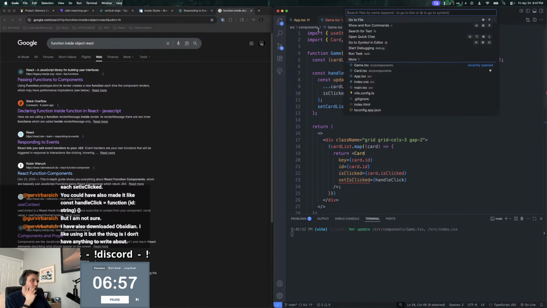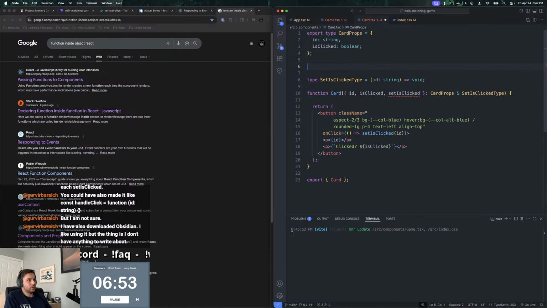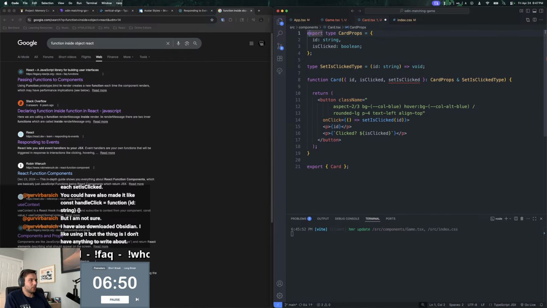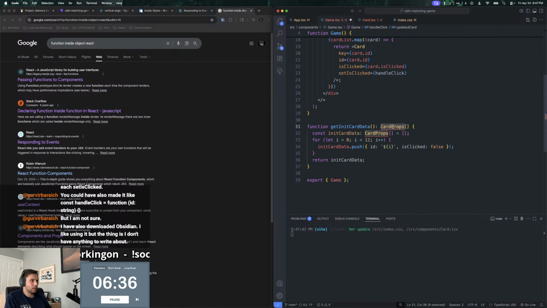So I should probably refactor this a little bit. So let's try refactoring this. Let's say this is export type card data. And then we'll have card data here. So this is card data, card data, card data.